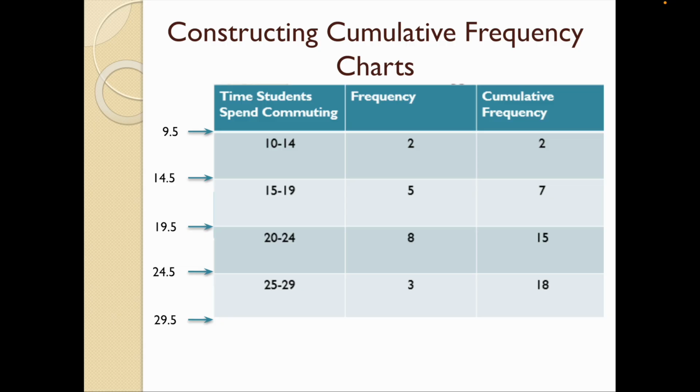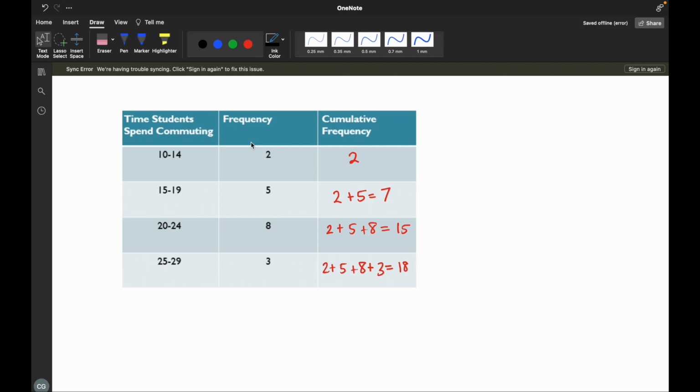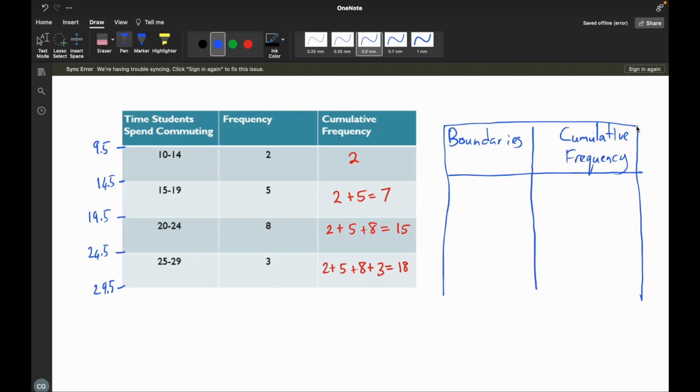So what's happening here is we are looking at our boundaries. Okay, so let's go back to our sketch now. The reason I'm looking at the boundaries is that I want to see, when we reach this boundary, how much did we have? So when I look at 9.5, when we started there, this is going to be my separate table. I want to figure out what I want to plot with. Okay, so cumulative frequency, and we have boundaries. My first boundary that I'm looking at is 9.5. Notice how we start with all the boundaries like we did for the histograms.